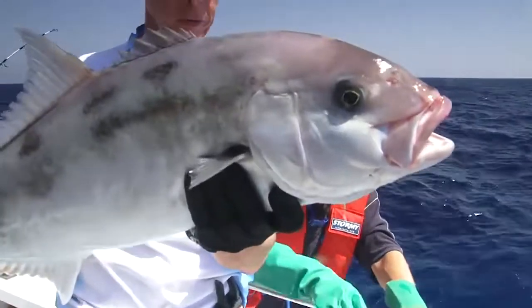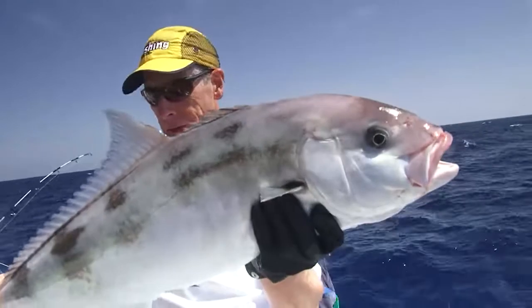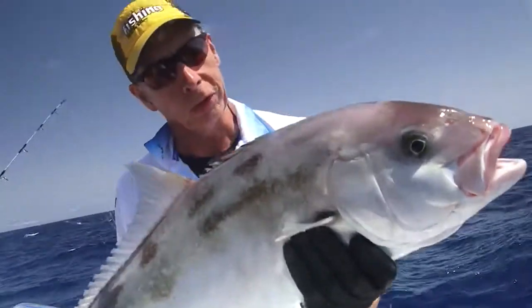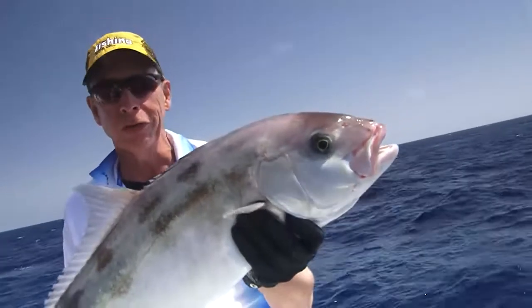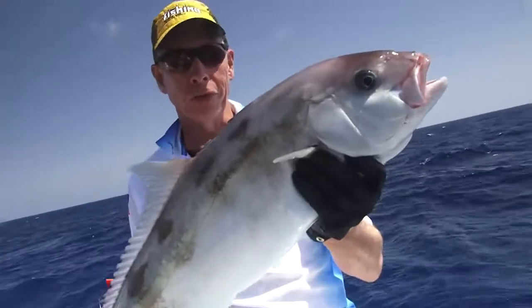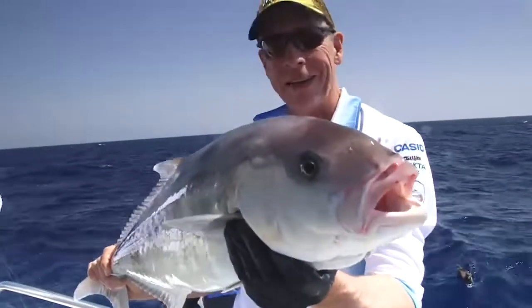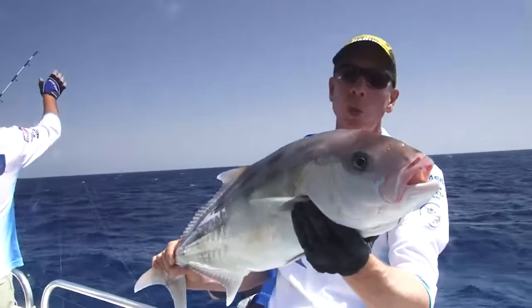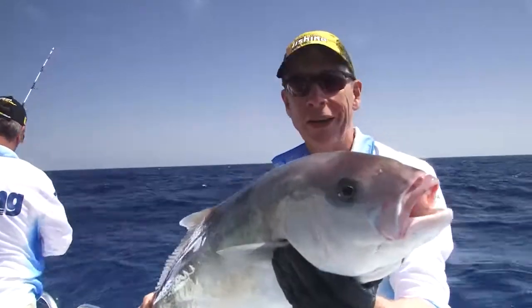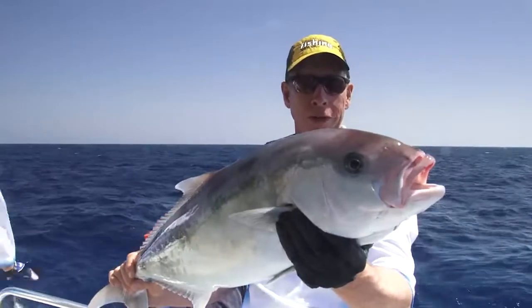We're onto a big pod of little Samson fish here, anchored up in 60 metres. Average Samson fish probably about 5 kilos, like this one. And at the moment, it's one after the other, from 10 metres down to 60, all over the shop. I'm looking around the boat. Two guys have got tangled up like you wouldn't believe, but down the port side of the boat here, I think there's one, two, three, four, five, one just came in, five people hooked up at once.